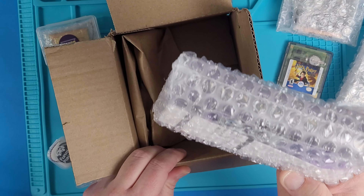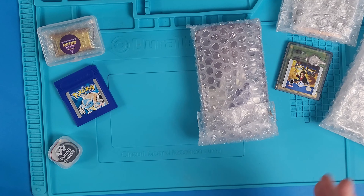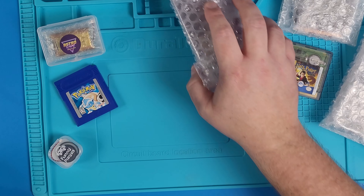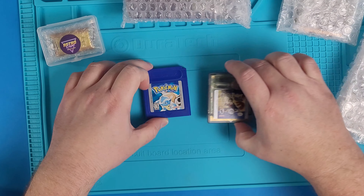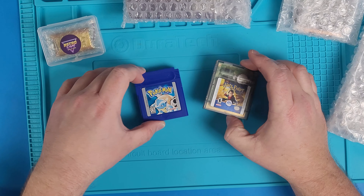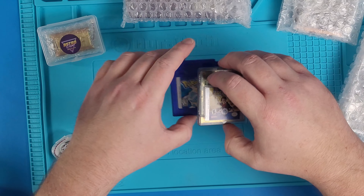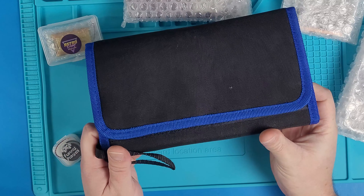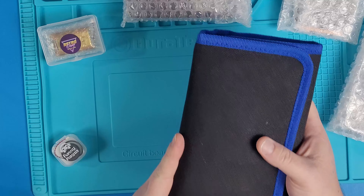I bought customized, awesome buttons, and as you can see I'm looking through the box trying to figure out if I ended up getting everything I needed. I decided to do this a little differently rather than a long video showing me put this thing together. It was a really easy thing to put together for anybody — even my kids could probably do it. I highly recommend you get a kit like this, though it doesn't come with any tools. You could order tools from them.